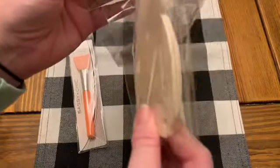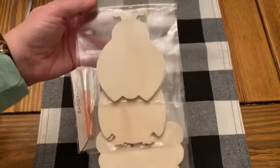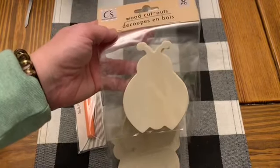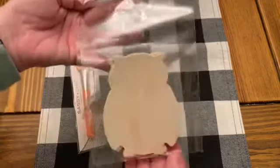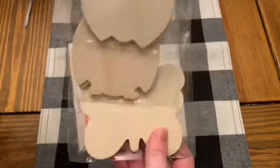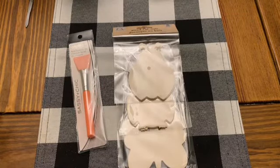Then I picked up this little pack of wood pieces. These include a ladybug, an owl, and a butterfly — you get two of each. I really wanted it for the owls. I have a little craft in mind that I saw on Pinterest, and I wasn't sure I had any of the five-pack of owls left from before Thanksgiving, because I used a lot of those in a little craft project then. So I picked those up — and for a dollar you get six pieces, which is really nice.